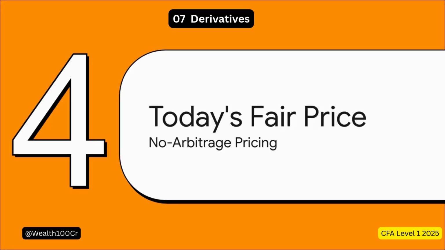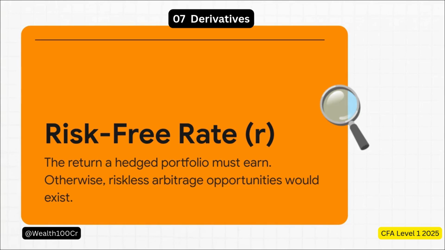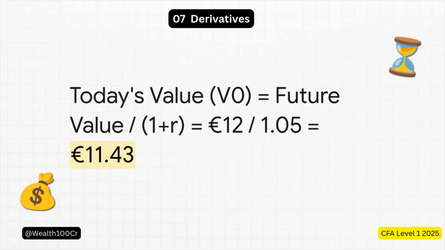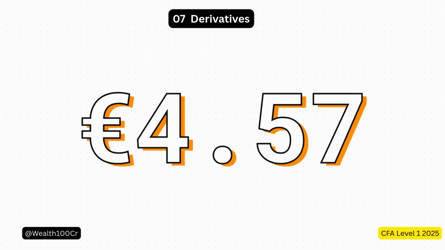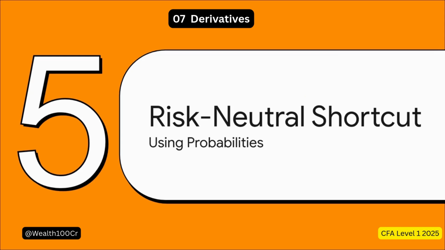Since we know our portfolio will be worth 12 euros for sure, we can easily find the fair price of the option today. Any investment that is 100% safe must earn this risk-free rate, which is like the interest on a bank FD. To find the value of our safe portfolio today, we simply discount that certain 12 euros back to today using the 5% risk-free rate. So the crucial point is that by simple subtraction, we find the fair price of our call option today is $4.57. Let's move on and see how this builds.